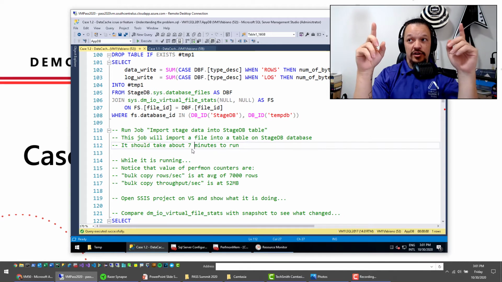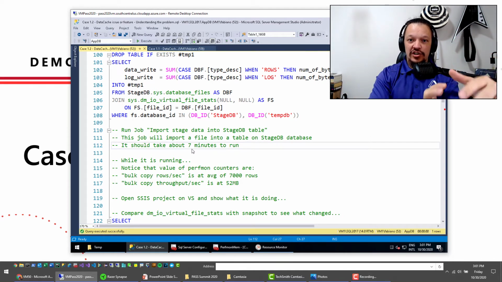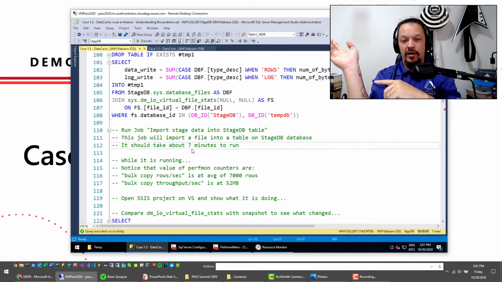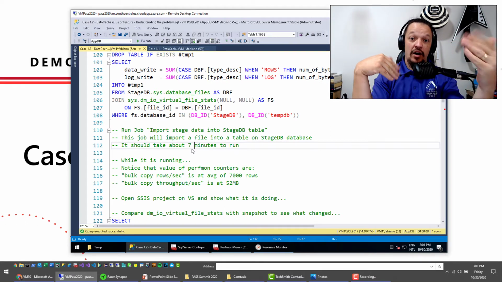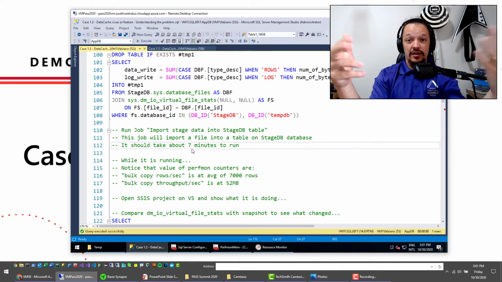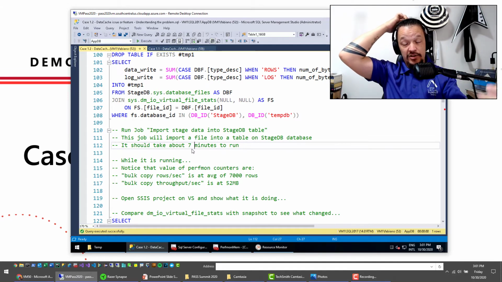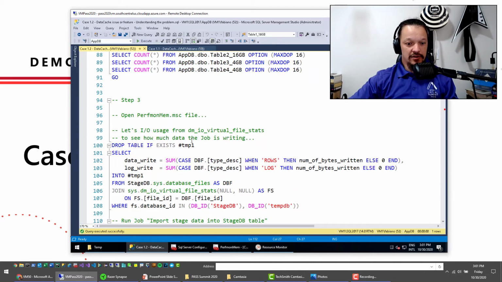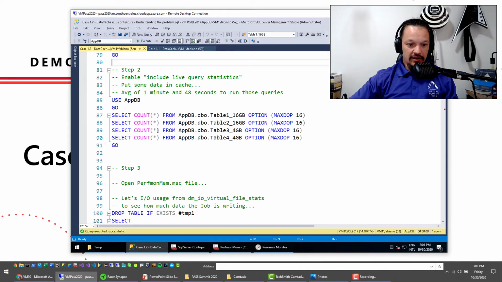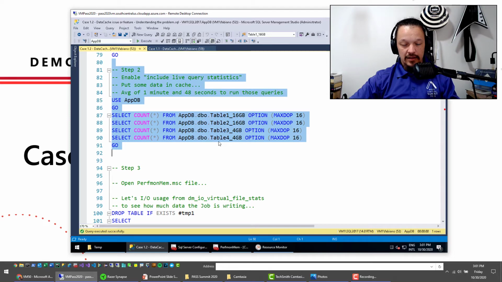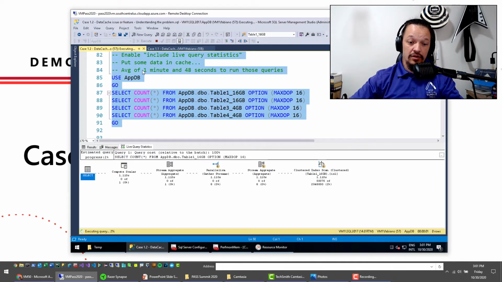So you're pretty much comparing one thing that is doing a physical insert into a file and another one that is inserting only in memory, but causing another problem later, because those pages are all in memory, under memory pressure they will have to be flushed by LazyWriter, including pages that, like I mentioned, don't belong to an existing object. All right, I think I restarted the instance. Let me run this, and I will, again, speed up the video, and we will come back in about 2 minutes, okay? So see you there.